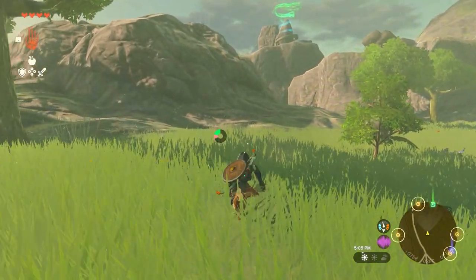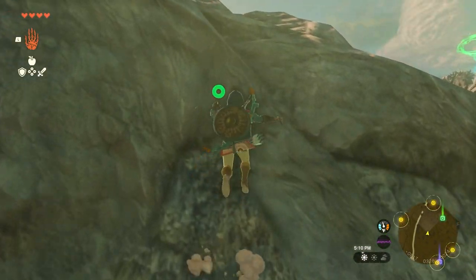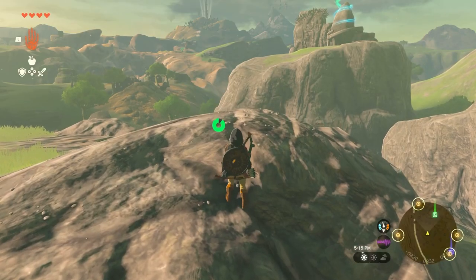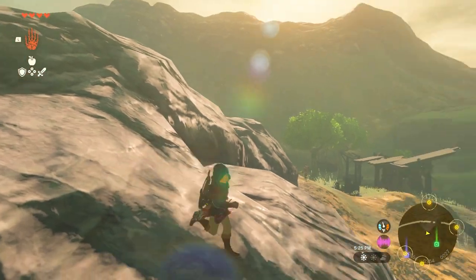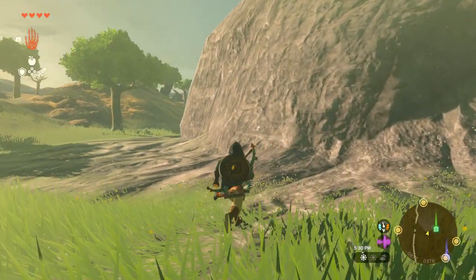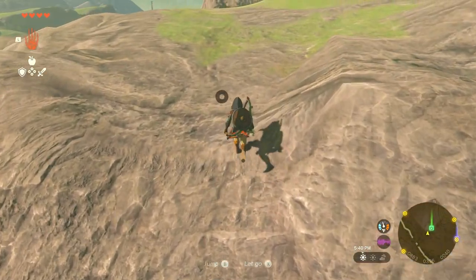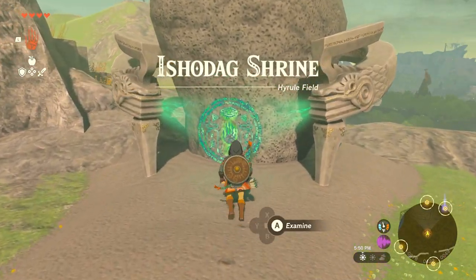Let's continue now. And also, how many shrine points do we have now? Light essence, or what it was called? Let's see here. Light of Blessing 4. So we should actually go back to the landing area after this shrine, because we can upgrade our life or our stamina. And I'm thinking about upgrading the stamina, because otherwise all this climbing and running will take forever. Ishudag Shrine.